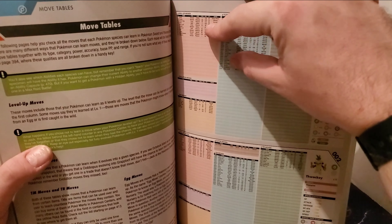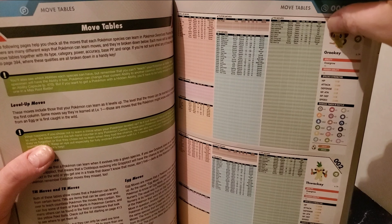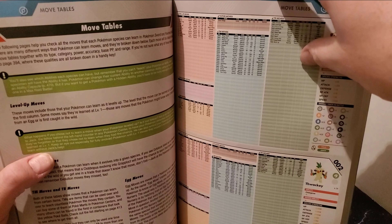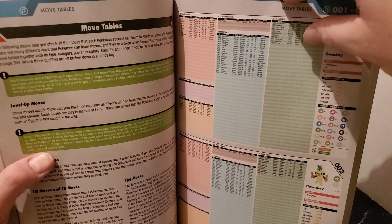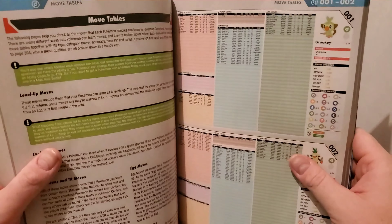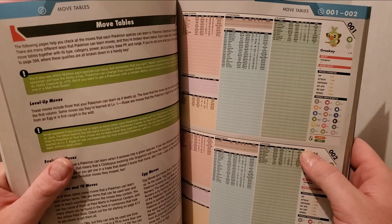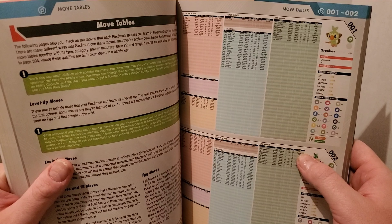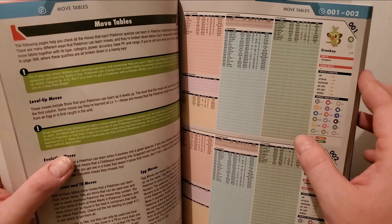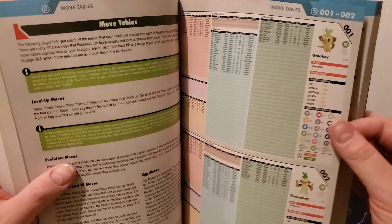Something really interesting they changed in Sword and Shield: Pokemon that would no longer learn level-up moves after trading — such as Haunter into Gengar — that's been fixed. You could literally get a Gastly, evolve it into Haunter, trade it immediately so it evolves into Gengar, and it would still learn level-up moves. You can go back to any Pokemon Center and talk with the guy there to learn whatever level-up moves you want for that Pokemon.